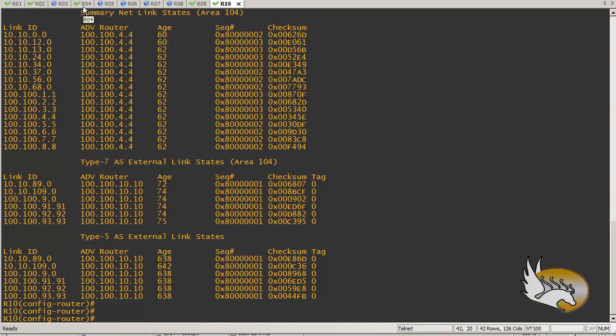Using no summary, it gives me some information. That means I do not want to receive all of these summary LSAs. Actually, it changes this NSSA area into a totally not so stubby area. So let's execute this command again. Here I add no summary. Of course, this should go to router 4 because router 4 is generating summary LSAs. Router 10 has nothing to do with that, but we can, of course, add this command to every place in our NSSA network.